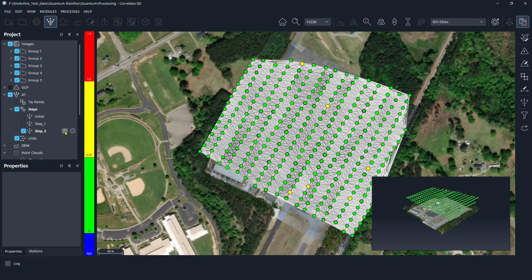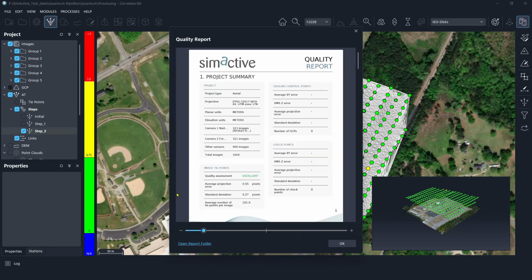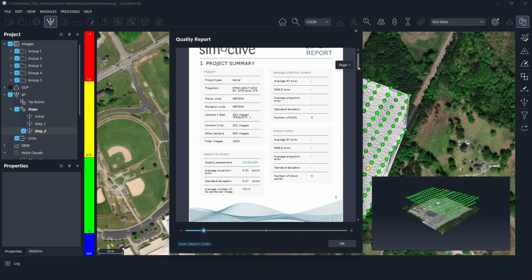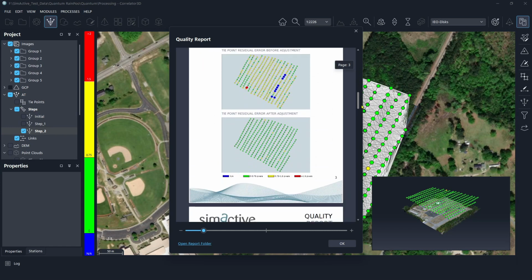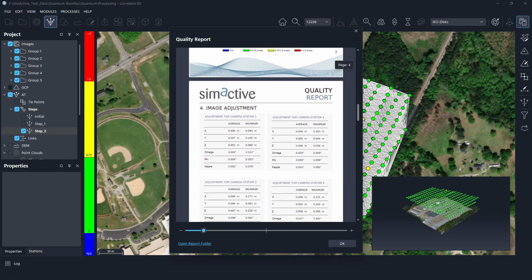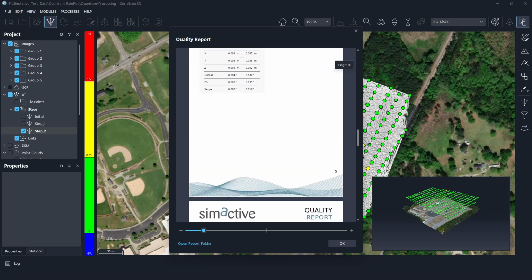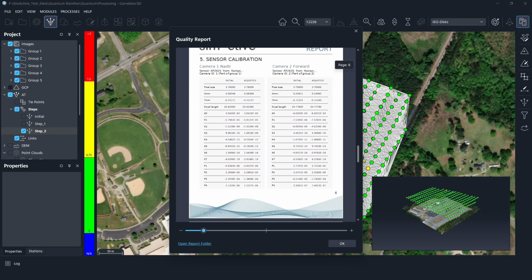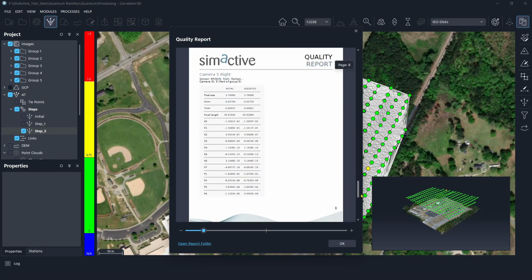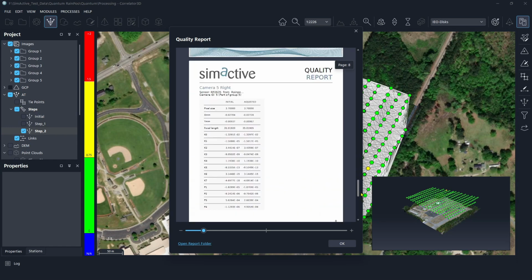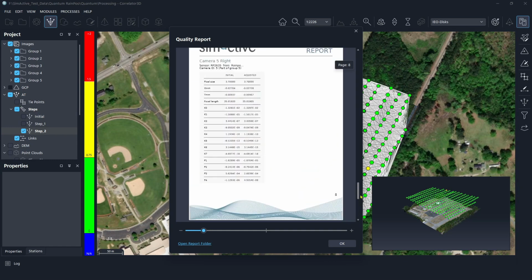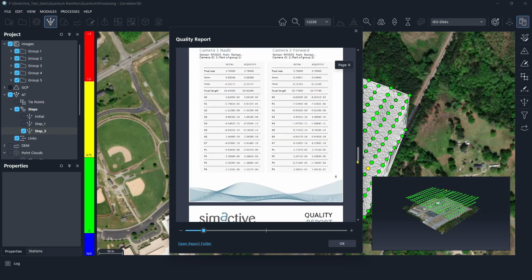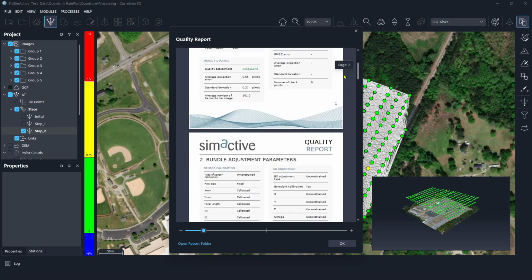We can always look at the report really quick to see what's going on behind the scenes. But again, 323 images in 5 groups, excellent image tie points. And then the assessment, we go with the bundle adjustments, unconstrained bundle adjustment. And then we can see the before and after our bundle. There's an adjustment for every camera, and you can see that adjustment in your report. And of course, you can go down into the sensor calibration for each one of those sensors. So here's where I'll open it up for you.